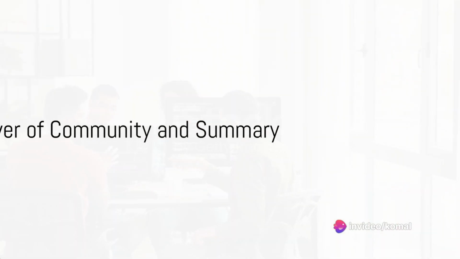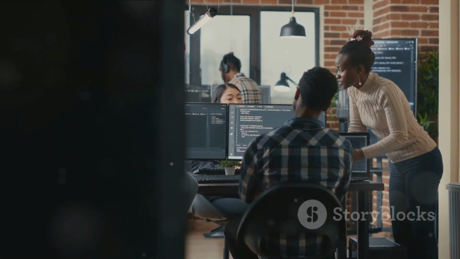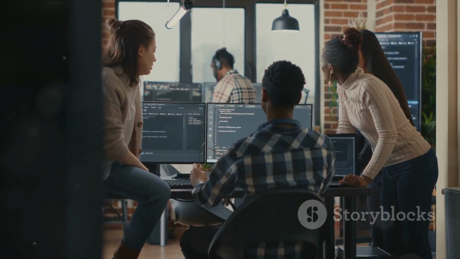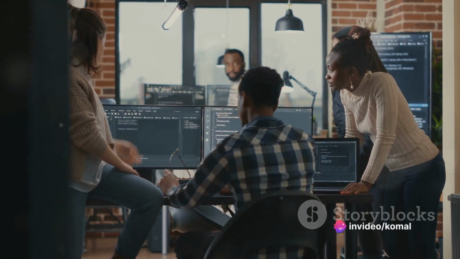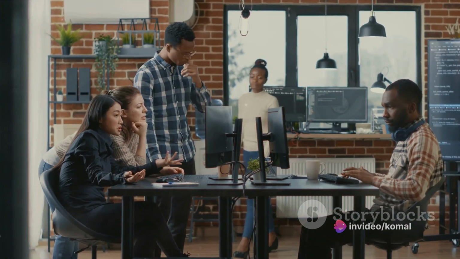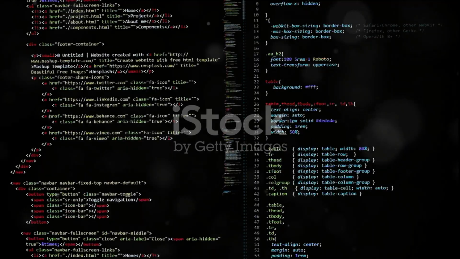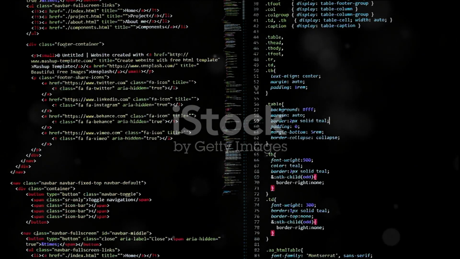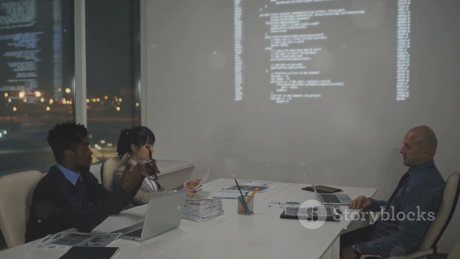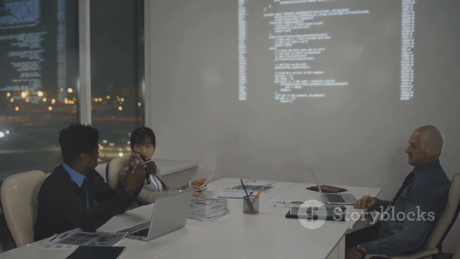API documentation is not a one-way street. It fosters a community of developers where knowledge is shared and insights are gained. In the realm of software development, community is invaluable. It's a space for developers to ask questions, share their experiences, and contribute to discussions. The bedrock of these interactions? Comprehensive, clear API documentation. This documentation provides a common understanding, a shared language, if you will, about an API's capabilities and constraints. It's the fuel for meaningful discourse, fostering a sense of camaraderie and collective problem solving.